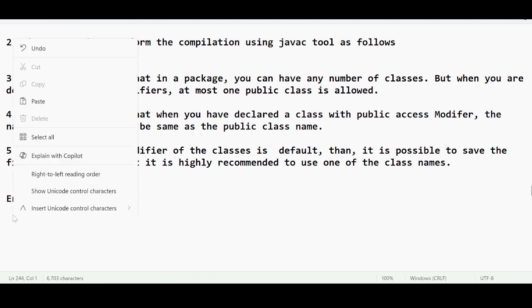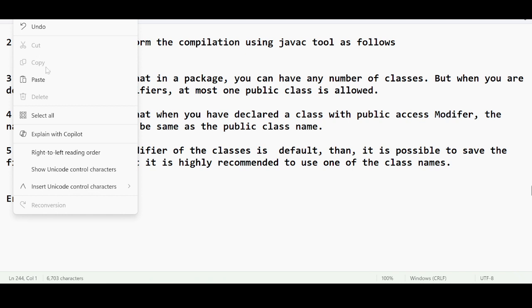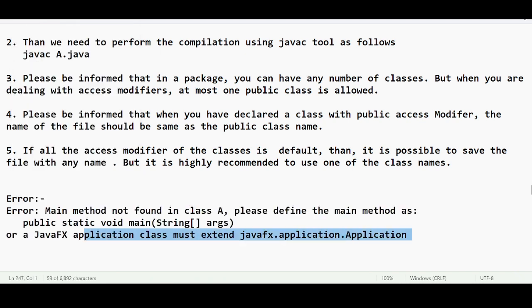Very important error. Okay, so this is the error. Main method not found in the class A. Please define the main method as public static. It is telling you, please do this. I'm not able to see the main method because we have been under the impression, we have been writing a lot of Java programs, and in all the Java programs we have been seeing this main method, yes or no? Because execution is starting from here.